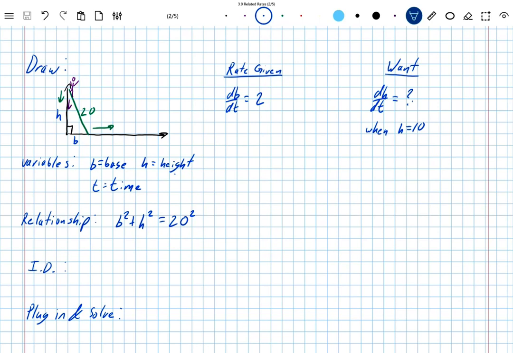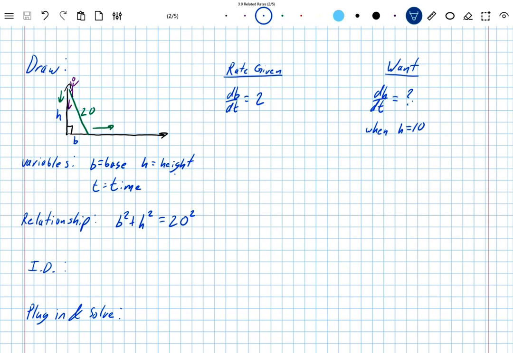Okay, next up, we want a relationship between their rates of change. So if you got this far on your own, you did amazing for your second example. If you didn't, maybe take a second and make sure this really, really makes sense to you, because I guarantee you there are more triangle problems in your future. But now, see if you can do this last step, right? We've done all the geometry that's going to happen. Now it's just implicit differentiation and plugging in. So see if you can get this part done on your own.